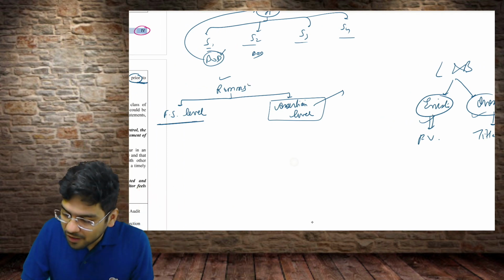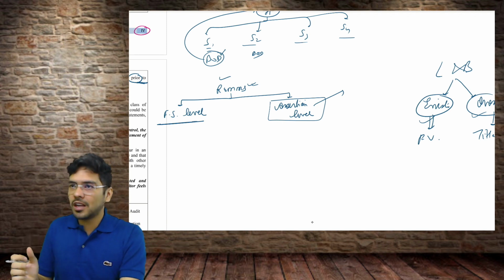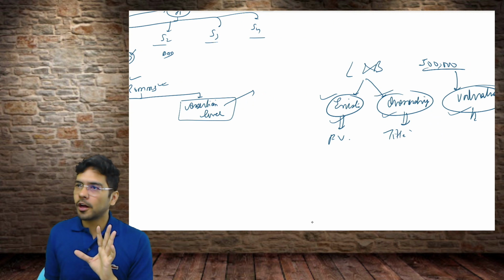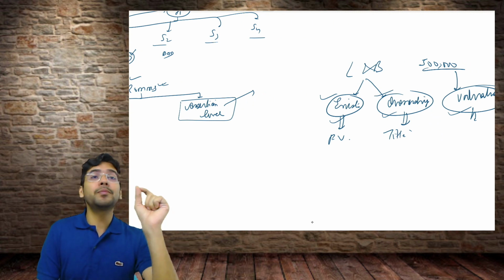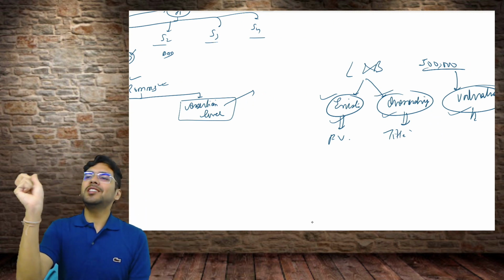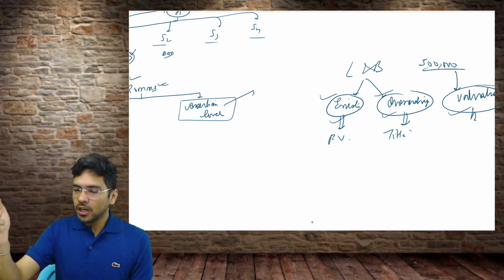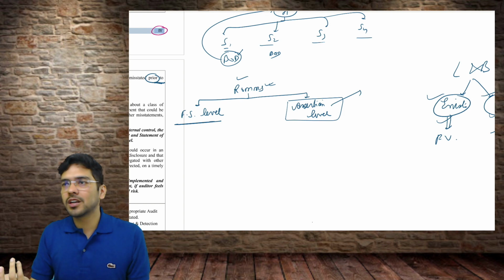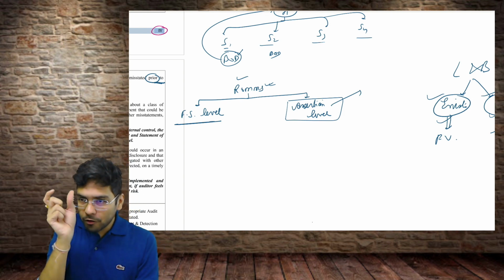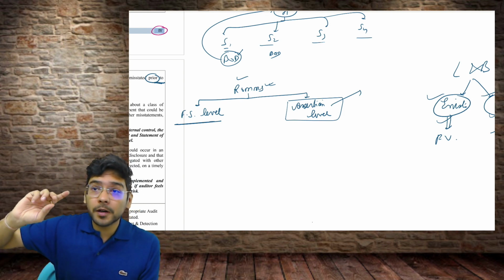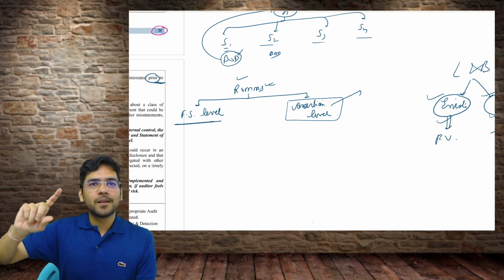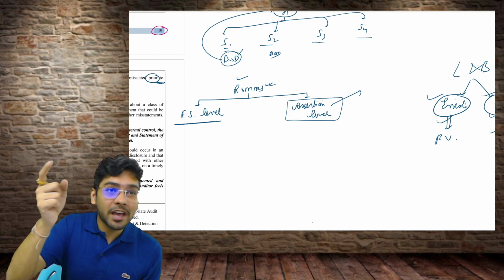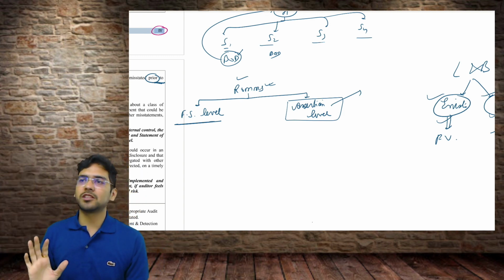Okay. So when I say risk of material misstatement at the assertion level, it can be misstatement to any of these assertions. Are you all okay with this? If there is a misstatement in advertising expense with respect to the amount, will it be a ROMS at financial statement level or assertion level? Assertion level. If there is a misstatement with respect to advertisement, not with respect to amount but with respect to the classification, is it ROMS at the FS level or at the assertion level? Assertion. Are you all okay with this?